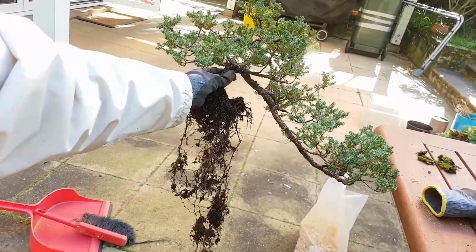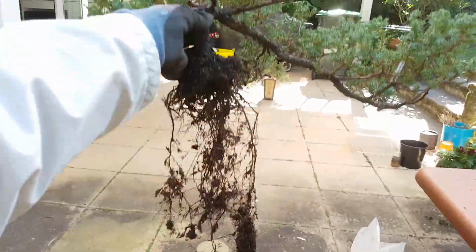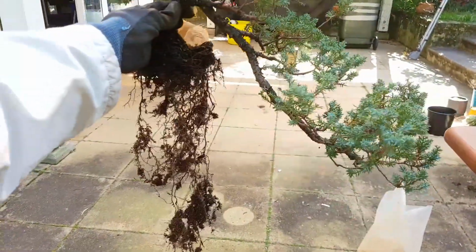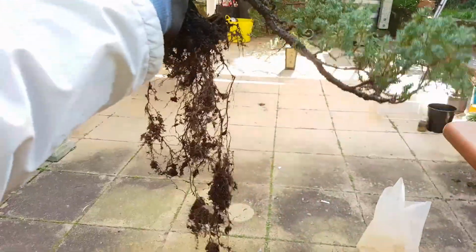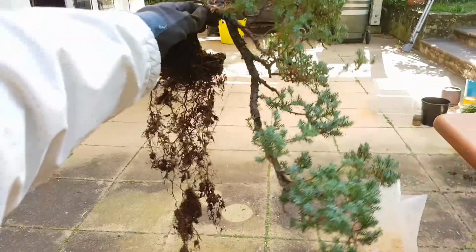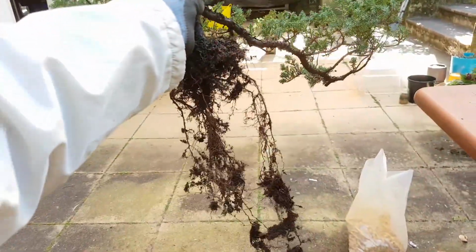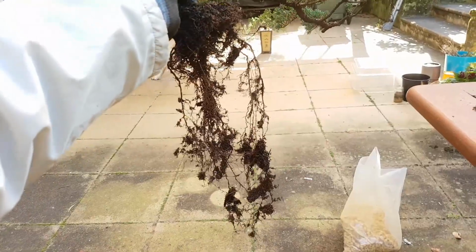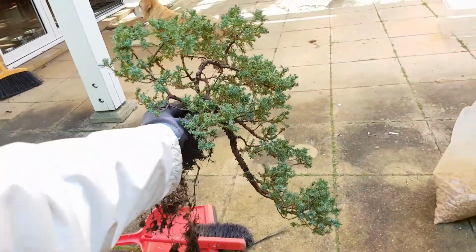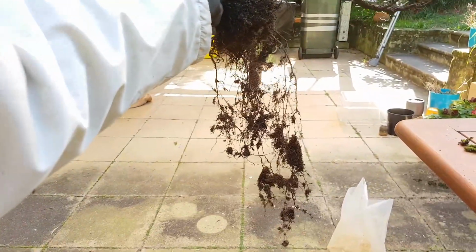Alright, so I just thought I'd show you this root system on Mum's tree, because really, that's not as much growth as I was expecting. It was really stuck in there, and particularly up the top there's not a lot going on. Now I think this has never been repotted, because when I was looking at the wiring, the seat butt wire, that's not the way I do it. I think that's Mum style. So this could have been in there since 2004. It's now 2020, and that's all there is.